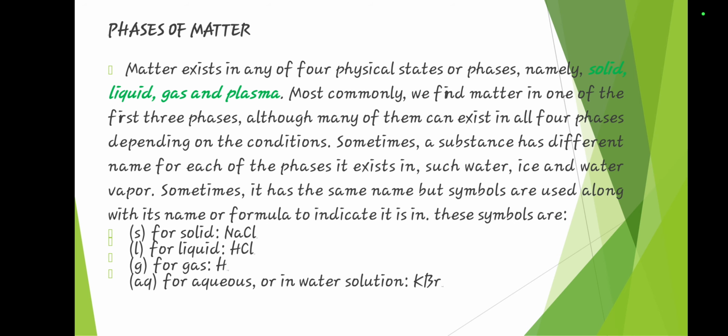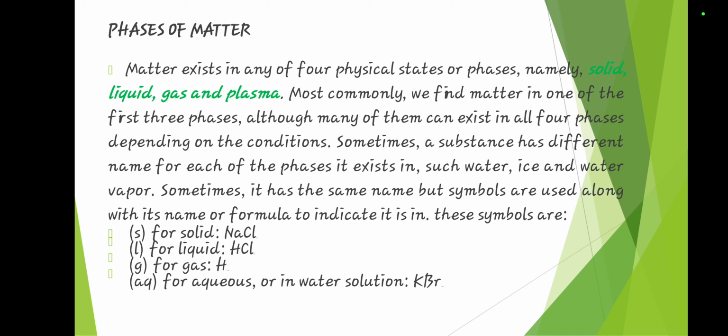Okay? Let's move on. So these are the phases of matter. Of course, we have namely solid, liquid, gas, and plasma. As I said a while ago, plasma is just a type of gas. Most commonly, in your previous topics in high school or elementary, the phases of matter have already been discussed. In that, they introduced you to three phases. But here we will also discuss the fourth one, which is plasma, because this is very important for you to know in accordance with the type of gas.